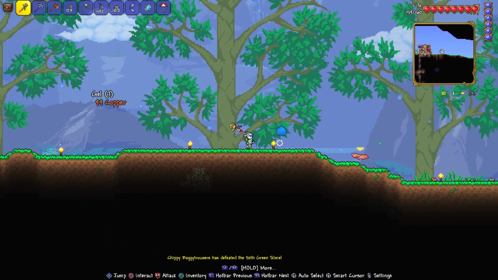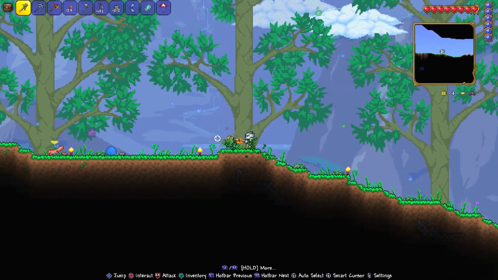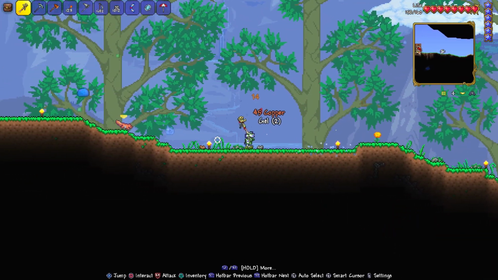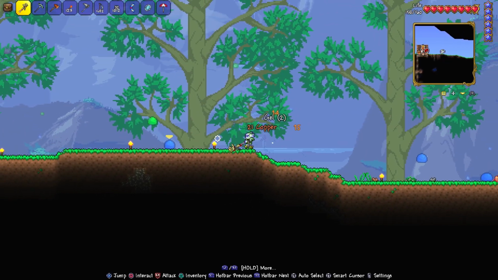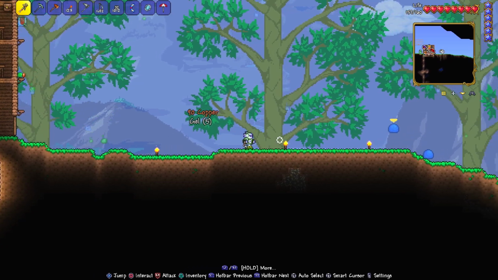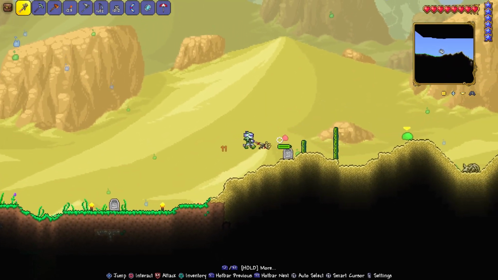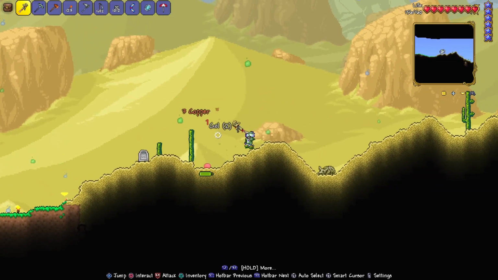Oh, I can get so much gel as well. It's raining slime. Oh, this is great. Look at the gel. No, you killed the squirrel, you bastards. You will pay for that. You will! Oh, pig slime! Pig slime alert!